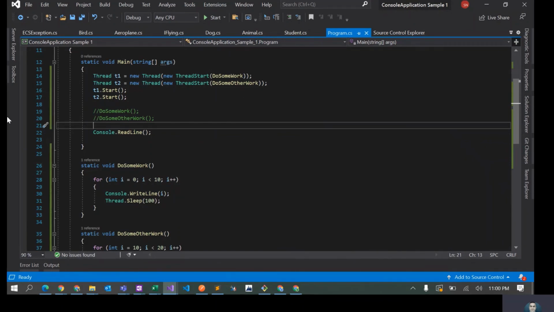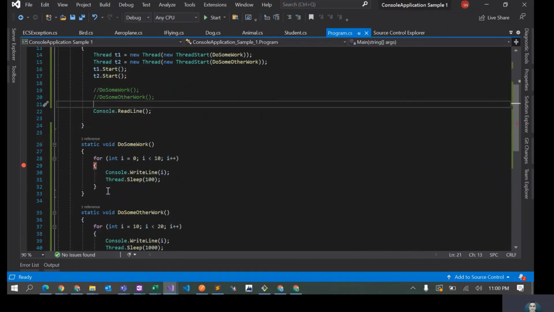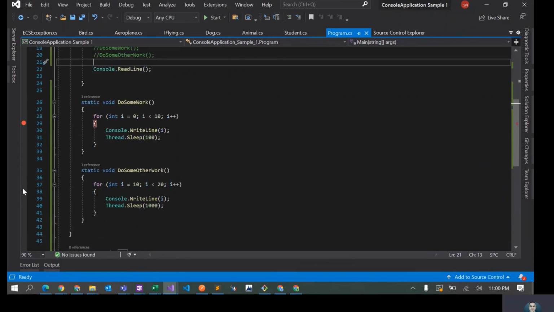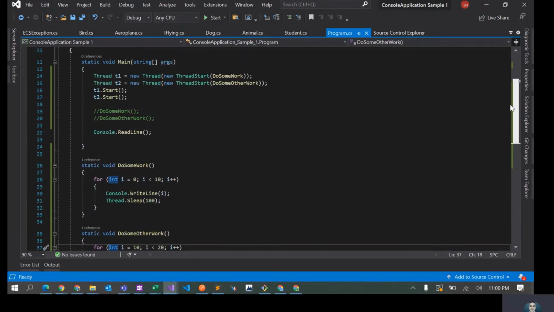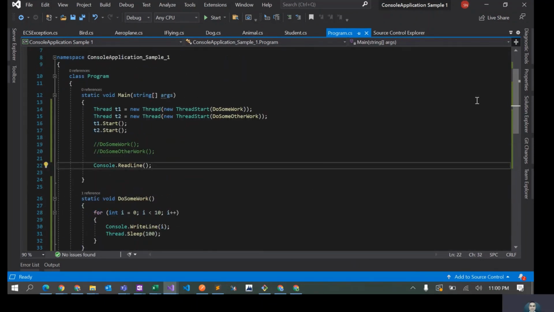In the debugger you'll see that the control is here, but that control is for one of the threads, right? Probably at the same time for thread 2, the control could be here. So debugging multi-threaded applications is a bit difficult, right? You have to be very careful while working with them.